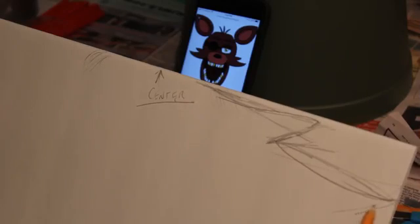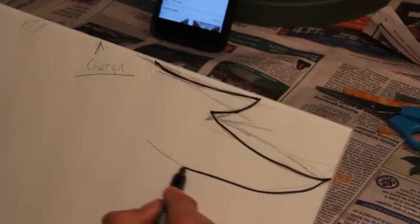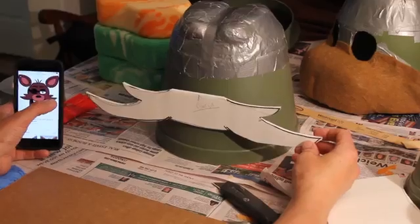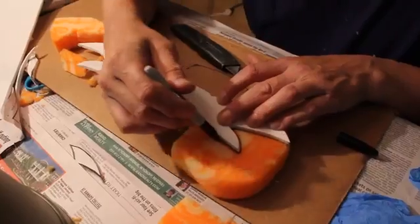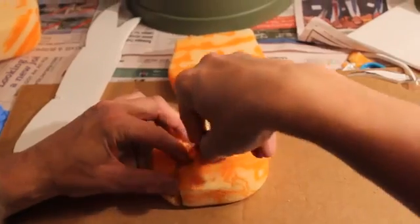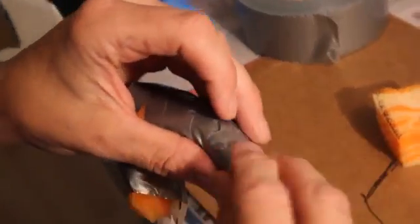To make Foxy's whiskers, trace the shape on the foam board. Carefully cut out the whiskers using a utility knife. Trace the whiskers onto the other half of the sponge that you cut in half earlier. Duct tape the sponge to the whiskers.